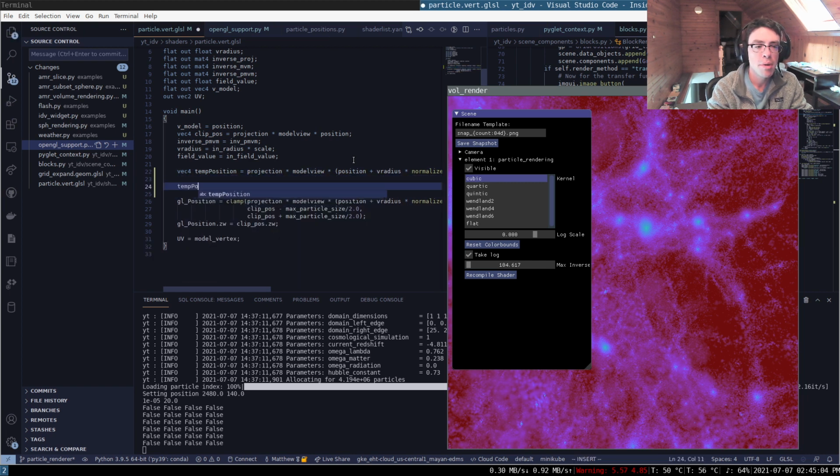And so if temp position dot x is less than clip pos minus max particle size over 2.0.